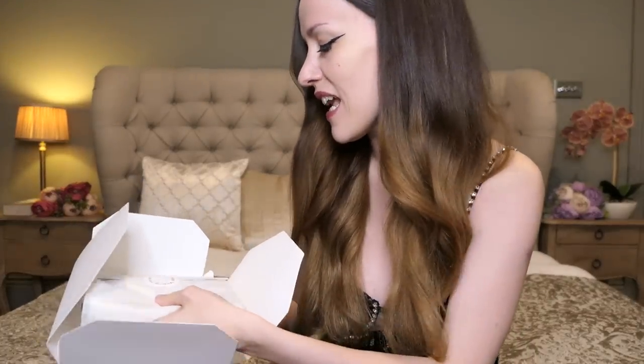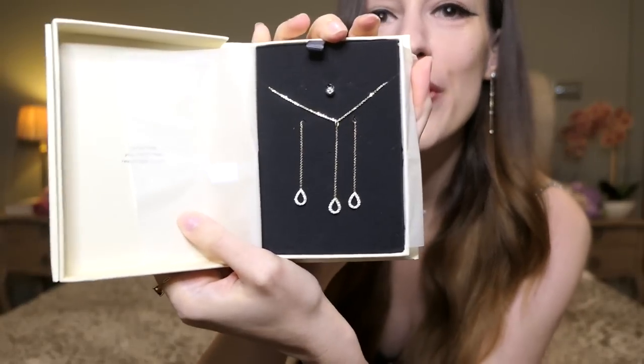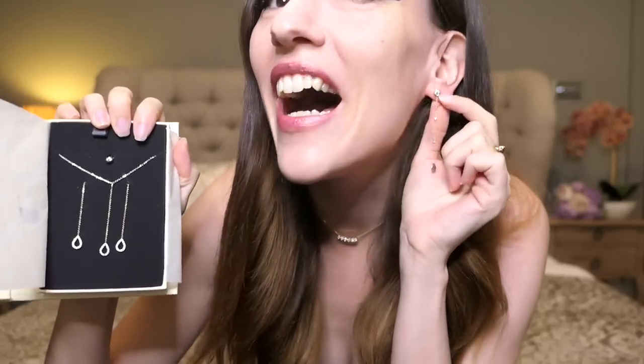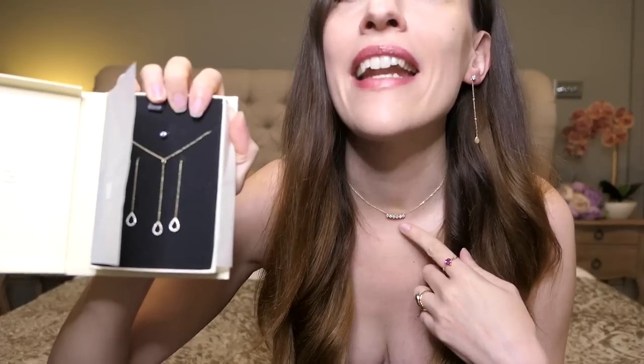Christmas is coming up, guys — this could be the perfect gift for your mom, for anyone in your family, or for yourself. All of Idol's pieces are made out of 14-karat gold and lab-grown diamonds. Lab-grown diamonds are a way kinder alternative to mined diamonds. I really love their pouches as well — I use them as cosmetic pouches when I travel. I got three Billie pieces because I wanted to create a new look; you can always change the add-ons, so you have like one diamond stud — this is the biggest one they have.